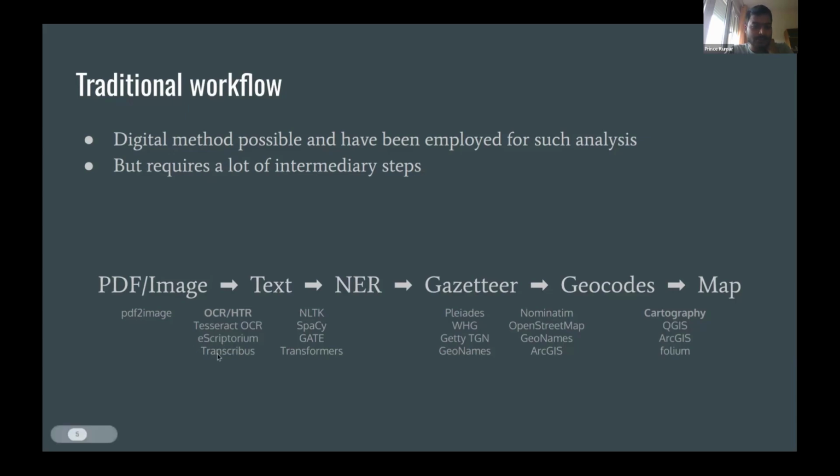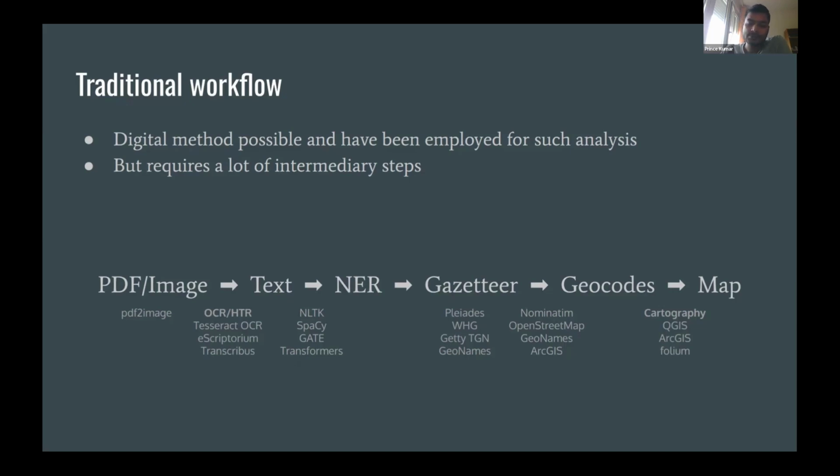So we need OCR, or in some cases HTR also, and these are the tools that we use generally, like the keynote speaker talked about Scriptorium and Transcribus in his presentation. And then we need NER to identify the names of the places, and for that we need some kind of NLP technology. These are some of the prominent ones that we use these days.